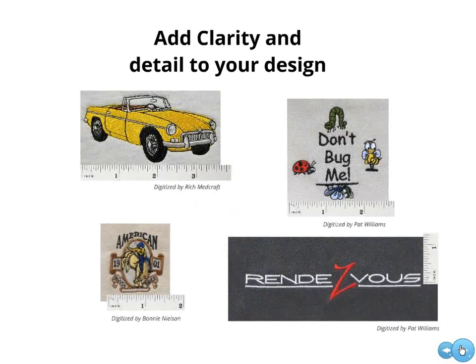Here you're going to see some examples of what Pat and Rich have done, and this is examples of clarity and detail that can be added to your design. Don't Bug Me, which you see on this screen, is the free downloadable design that was designed specifically for Madeira by Pat in order to give you an opportunity to try sewing out with 60-weight thread.